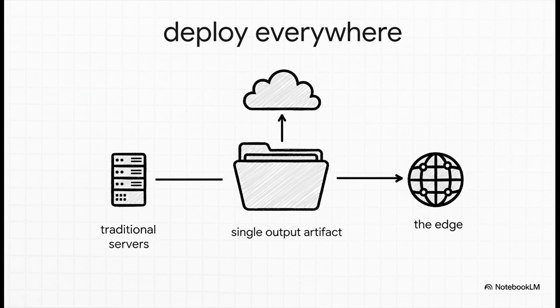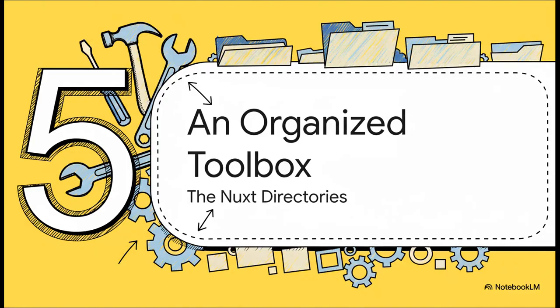And that is the key. That one little folder gives you insane flexibility. Because it's so minimal and self-contained, you can deploy your application pretty much anywhere JavaScript can run. We're talking traditional Node.js servers, modern serverless platforms, or even right out on the edge for incredible global performance. Okay, so we've talked about all these big, powerful ideas, but what does a Nuxt project actually look like when you're working in it? It all comes down to a really organized directory structure. The best way to think of it is like a pre-organized toolbox. Every tool has its place, so it's easy to find what you need and just get to work.